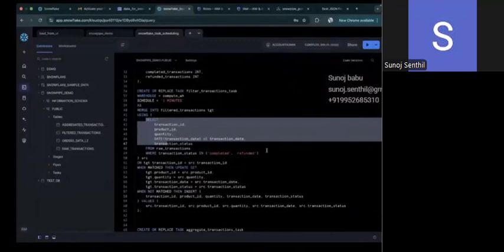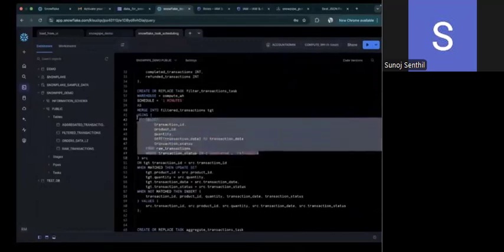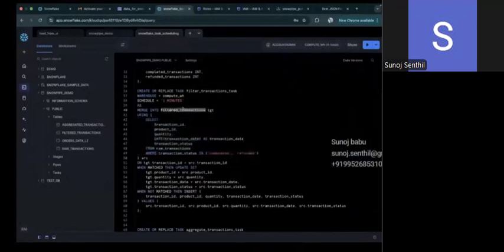It's not like a dynamic table in Snowflake. It's not like a delta table. That's a simple task. You are running this logic. In this logic, every time after 1 minute, this task will get executed. It will read all the data from the raw transaction table, will filter out completed and refunded records, and will dump into the filtered transaction table, if a match is found and if a match is not found, based on that condition.